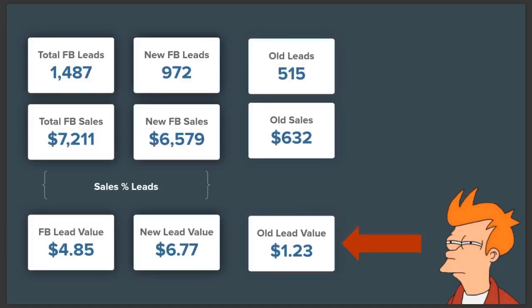This could be for a number of reasons. It could be because they were already on the list and they've already seen the offer, or because they already bought it. There's a number of reasons this could happen.